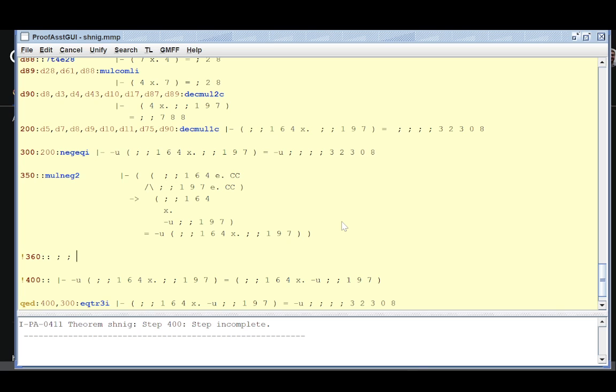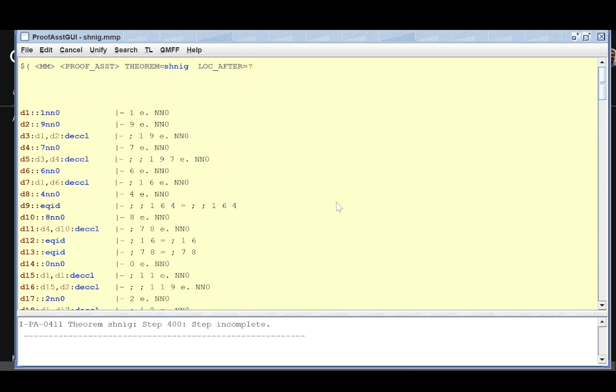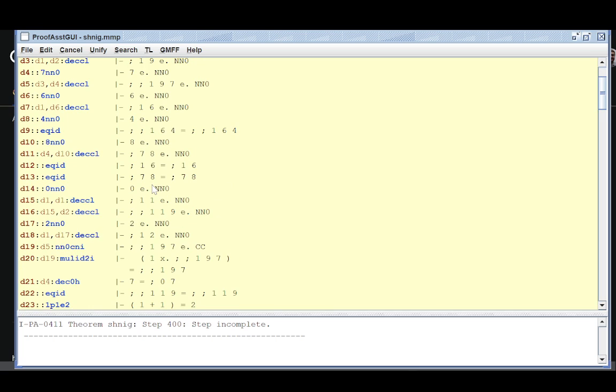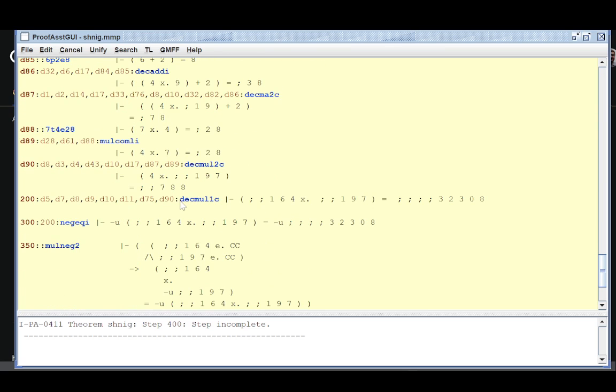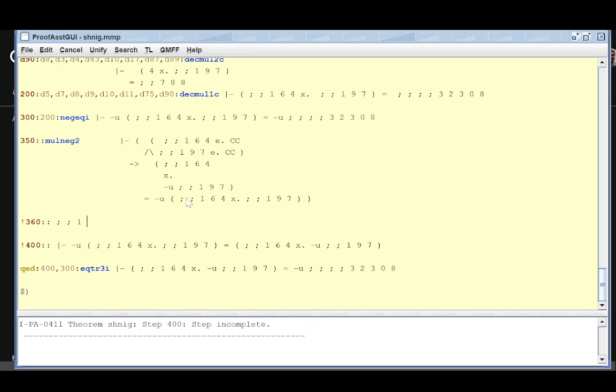We want, and it may have some stuff up here that can help us. Does it have 164 is a complex number? How close did it get? It's got 16 is natural. Don't know. Okay, well let's see. It can do the search for that. 164 with turnstile. The turnstile symbol, that one with the vertical line and the horizontal, just means this is the start of a proposition. Like this is the start of a provable statement. And e.cc, this is for the membership. So in normal notation, that's like a sort of C with a bar in the middle of it. Here it's e dot.